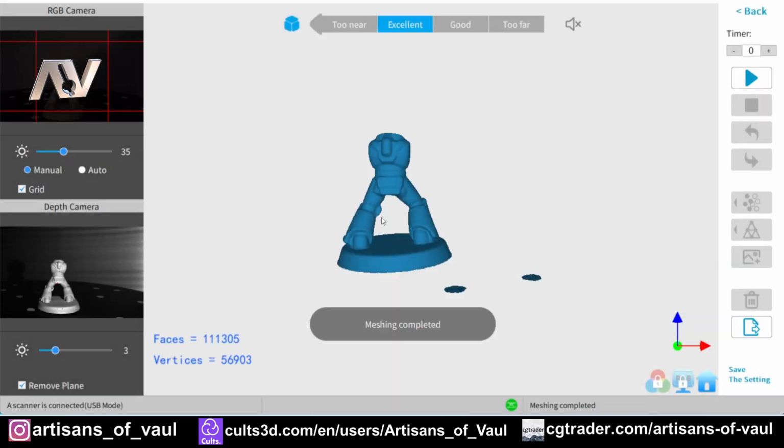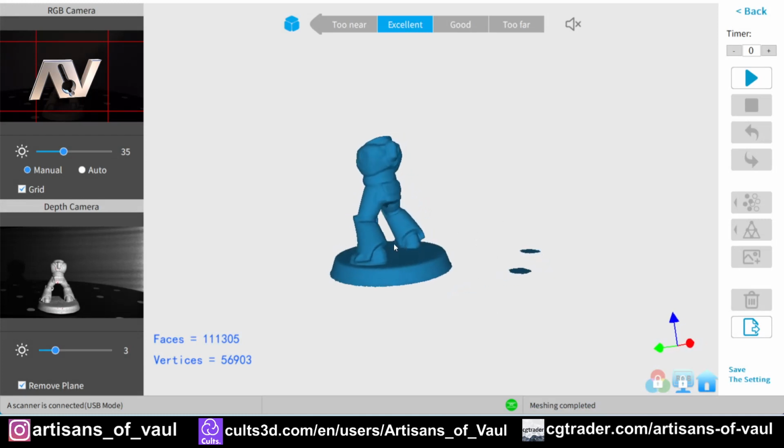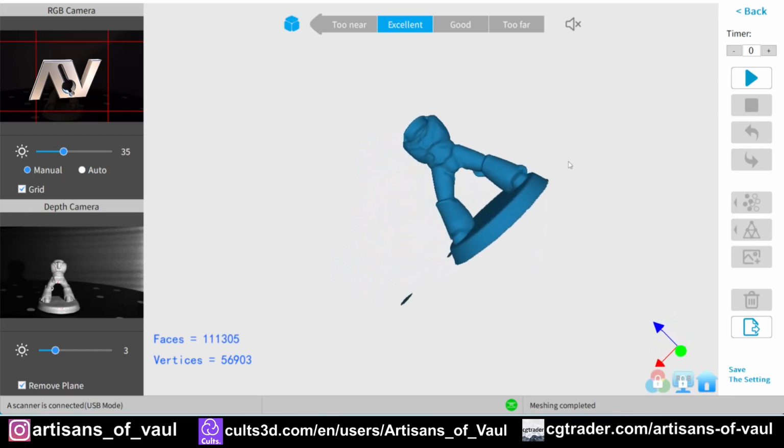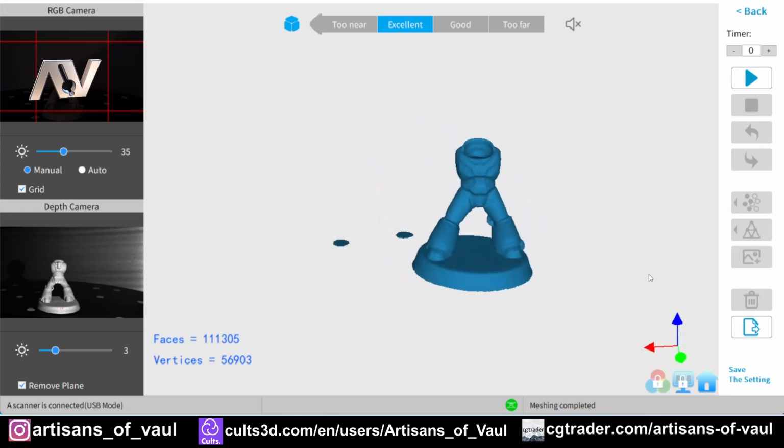Now I need to leave it to you to decide the level of detail that you think makes this 3D scanner worthwhile. For me, this is all I could ever really ask. I mean, yeah, okay, it'd be great if this was an exact copy, but that's never going to happen.